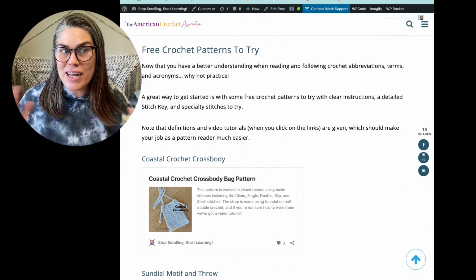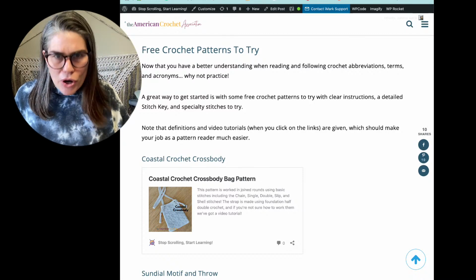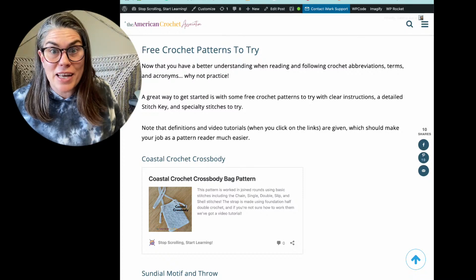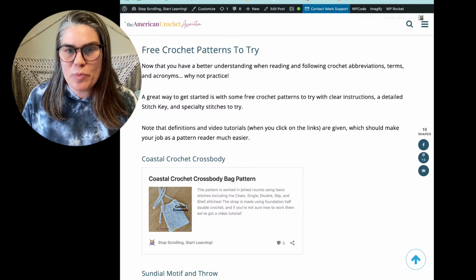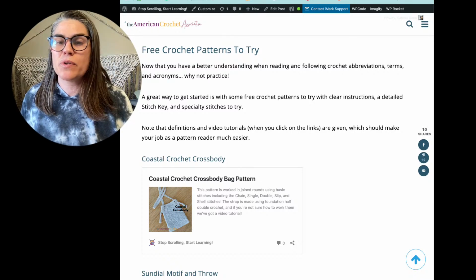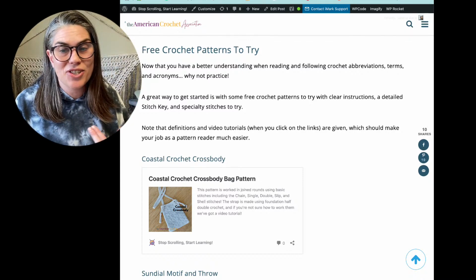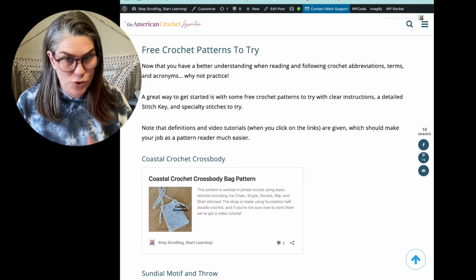Now that I have outlined all of these different abbreviations, terms, standards in the crochet world, I hope you have a better understanding when reading and following crochet abbreviations, terms, and acronyms. If you are looking to practice, a great way to get started is with some free crochet patterns with clear instructions, a detailed stitch key, and even a variety of specialty stitches and techniques to try.